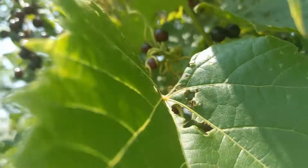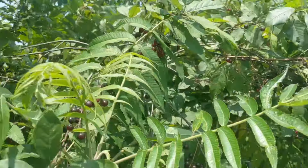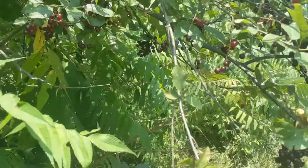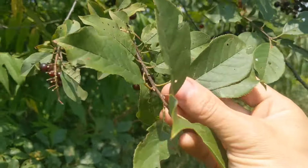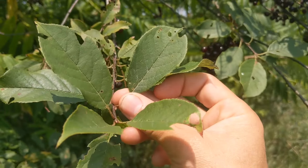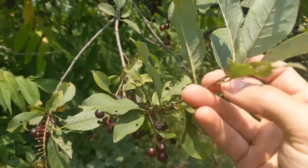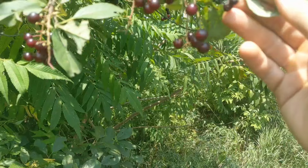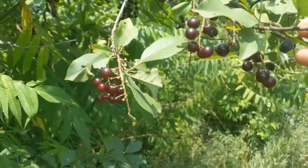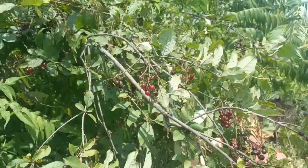And they're not the same as black cherry. Black cherry is going to have a really much more, let's take a look here. I think I have a video somewhere on chokecherry ID. But black cherry will have a narrow, lance-shaped leaf. The chokecherry is a much broader, wider leaf. I have a whole video on ID. But what I'll talk about is just how much the kids love the fruit on these.